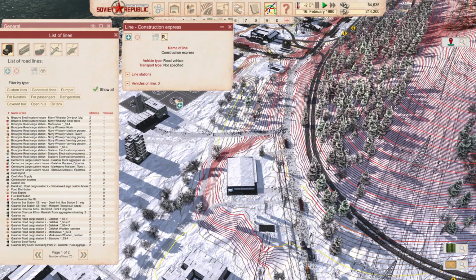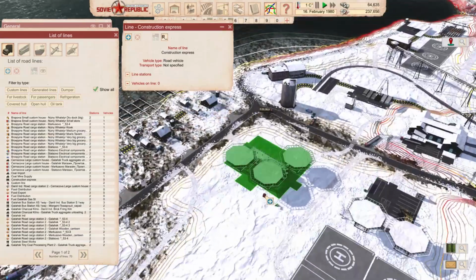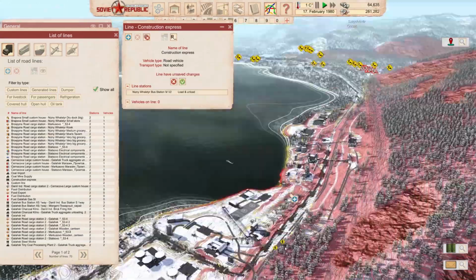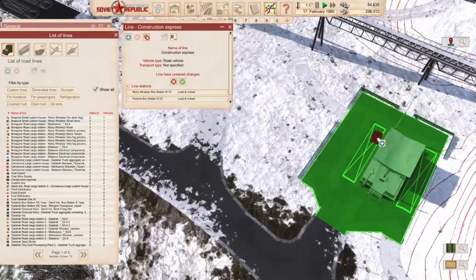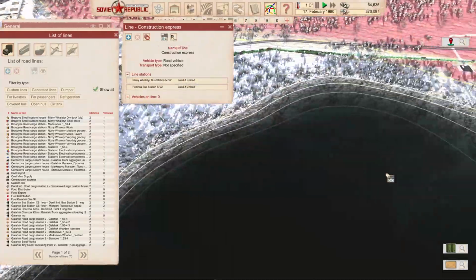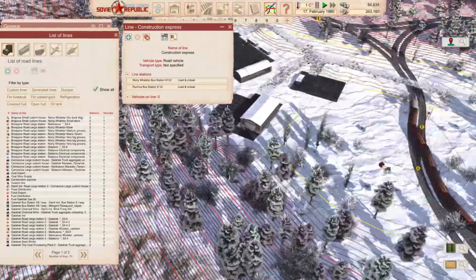There we go. We're going to name it, and you're going to go from... Do we want to go from the heliport? We need to check the heliport as well. We want to go from here all the way to this industrial zone over here. Yes, finally it's done. Perfect. This is it. The distance doesn't show me the distance. That's interesting. Probably I need to assign the vehicles first.